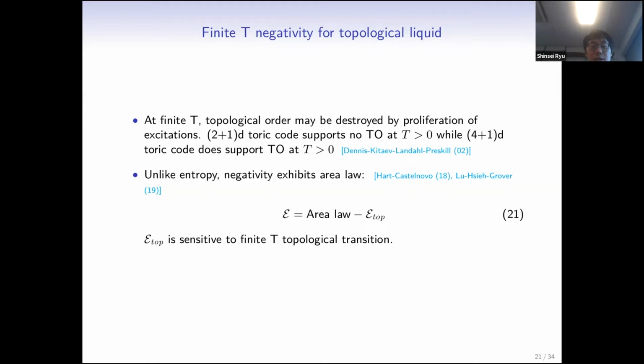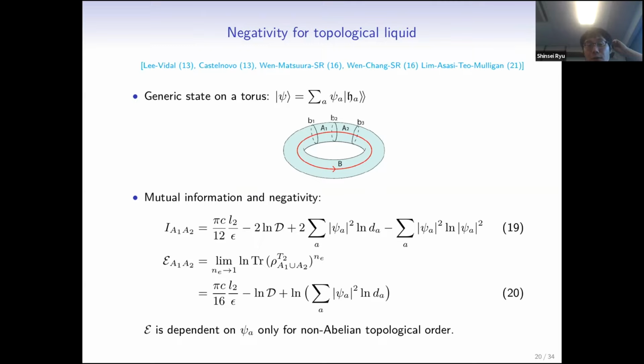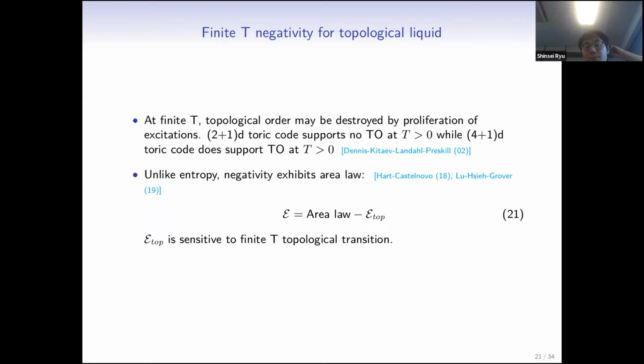And then they once again identify the scaling of the entanglement negativity. As in topological entanglement entropy for the ground state, we identify an area law part and then a constant part. And this paper found out this topological part is sensitive to the finite temperature topological order. And this part can disappear if you go through a finite temperature topological transition to a trivial phase. So negativity can be useful to study topological entanglement entropy or topological order at finite temperature. Okay, so these are two setups where negativity has been studied. One for a reduced density matrix, which is mixed, and the other for the total state, which is mixed at finite temperature.